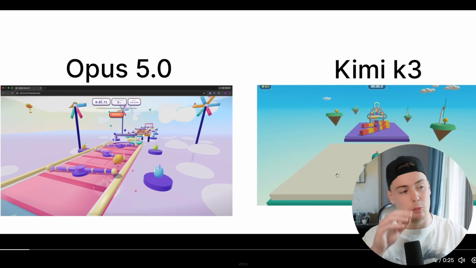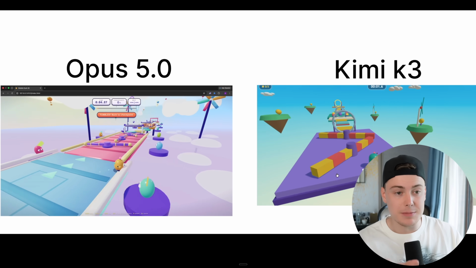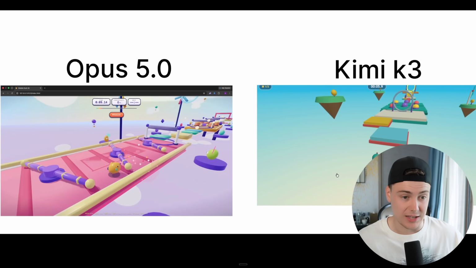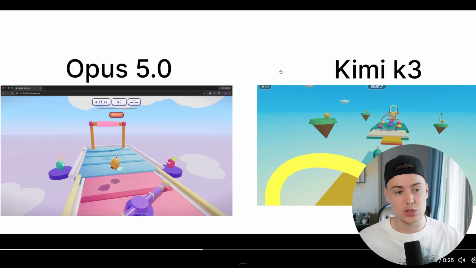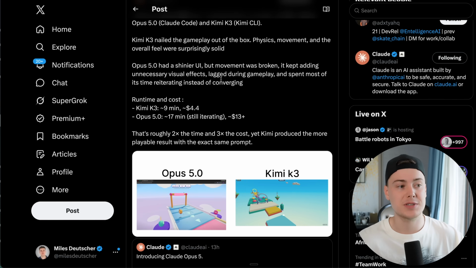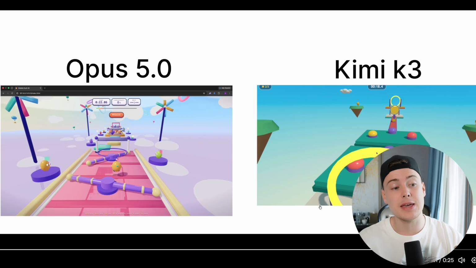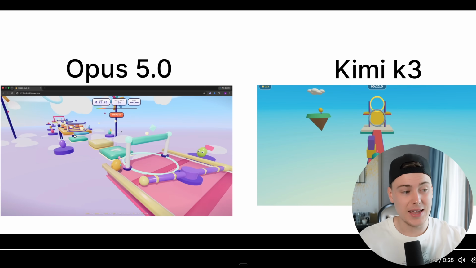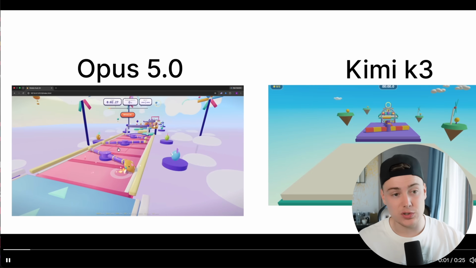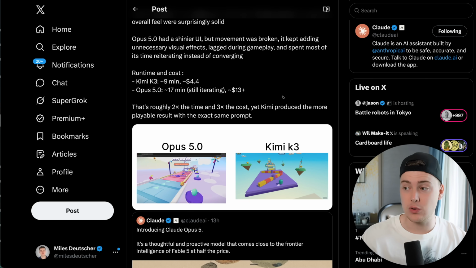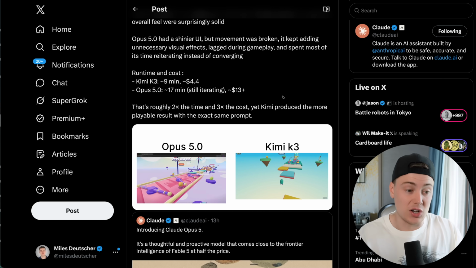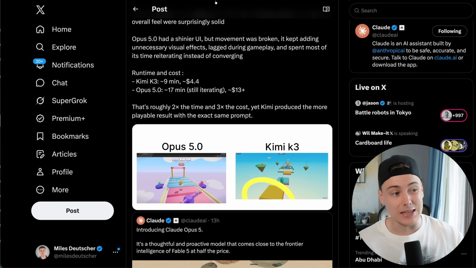I've also seen people putting Opus 5 against Kimi K3. I think Opus 5 looks much, much better, actually. Like, the visuals are more impressive, but the developer here pointed out that Kimi actually one-shotted the movement better, whereas Opus 5, although it looked better, actually had more errors. And I think this also highlights Kimi K3 is a very good cheap model. So if your biggest goal or biggest constraint is cost, it's definitely worth having Kimi in your stack.